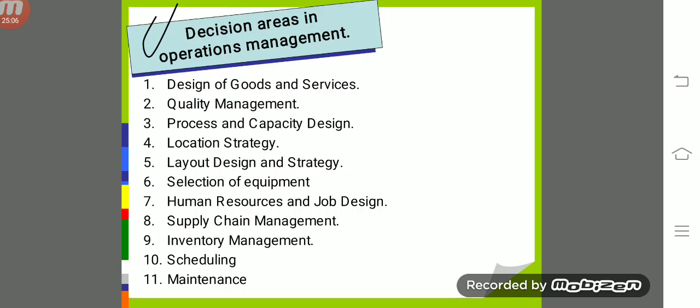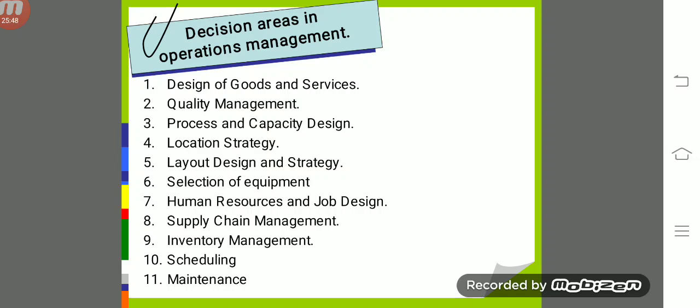So how can we decide what work is done by a particular company? It is the responsibility of the operation manager to design goods and services, and to decide which types of product we must launch into the market, and with which shape. Or take the example of a bottle of Coca-Cola and Pepsi. Both deliver the same product, a soft drink, but the design of the Coca-Cola product and the Pepsi product is different.